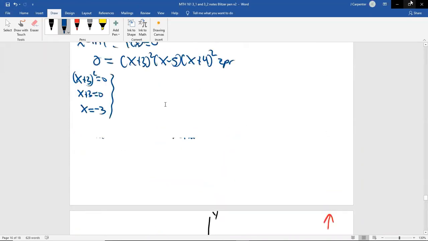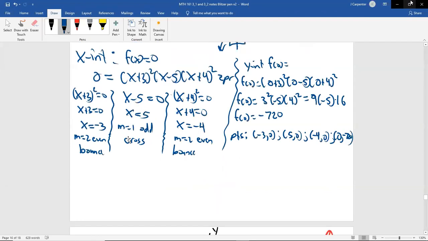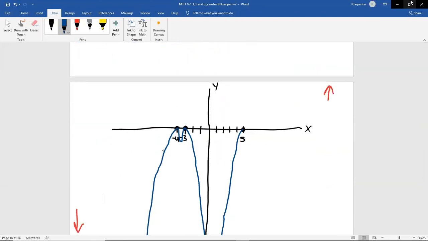And then we said at the +5, it crossed. At x = 5, it crosses. So we do not do this. We do not turn around again. You might say, well, we turned around twice, so let's do it again. No, that would be wrong. It crosses there, so we keep going up.